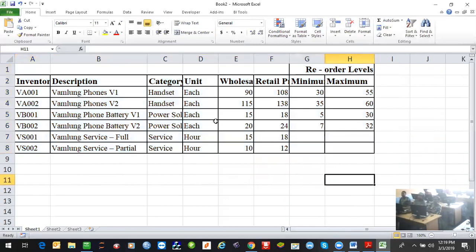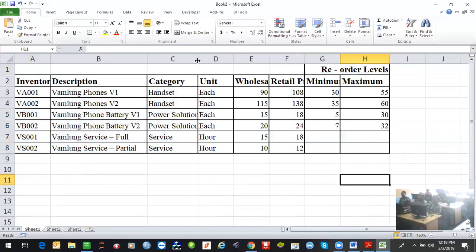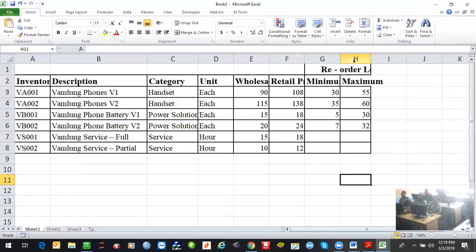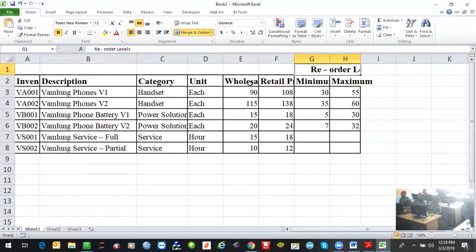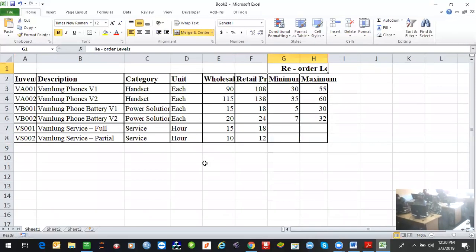How is it now? We can see the retail price, minimum and the maximum. Are you able to see it now?